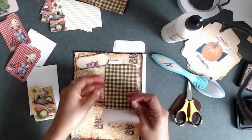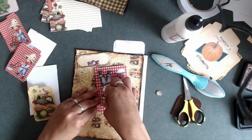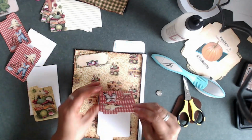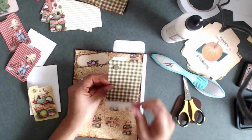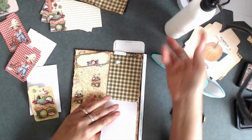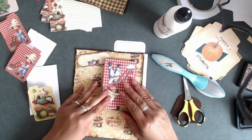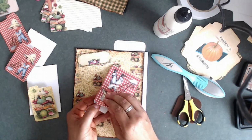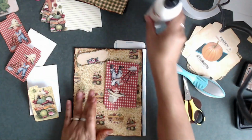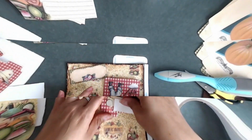Okay. And actually, I need to bring it down some. I'm going to bring it down just a bit. No one's going to see it. It's going to be right there. And I'm going to go ahead and place that on there like that. And then I'm going to place some glue on here. Close that up. Okay. While that's drying, you can definitely just go ahead and tape around this.